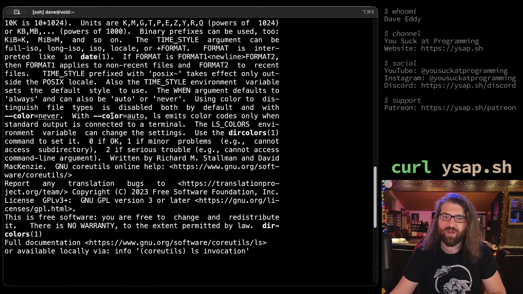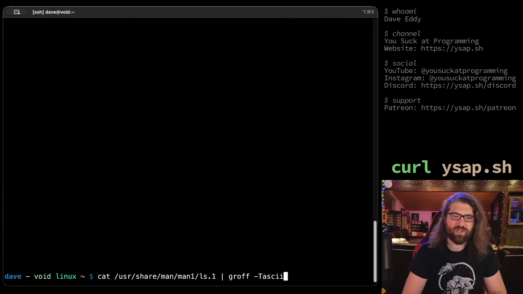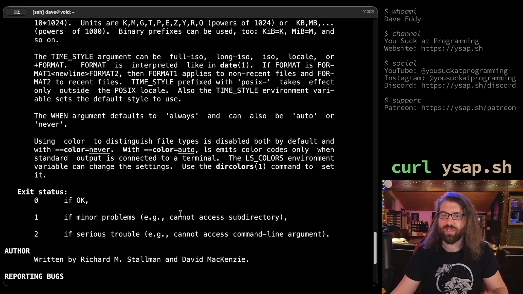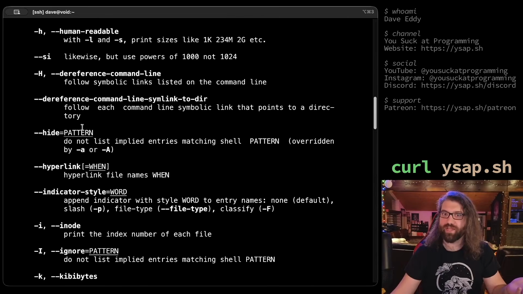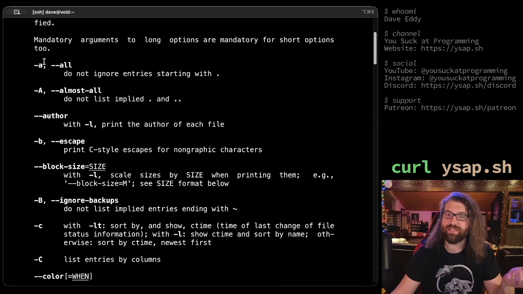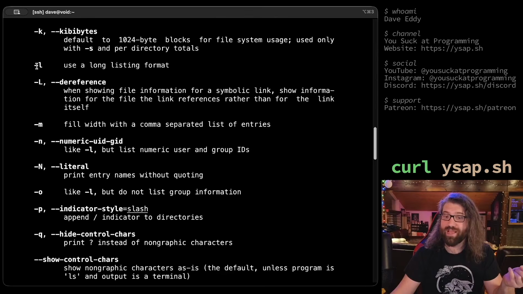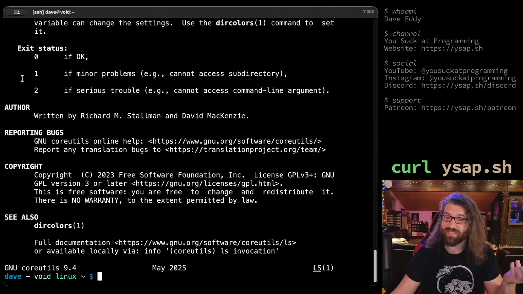We have some bold stuff going on that the terminal's interpreting. So let's make it -man format, and now it will look like a man page. Look at this. It looks like a man page. It even bolds some of this stuff for us, which is super nice. We don't want it to, but it's super nice that it does. These are ANSI escape sequences, so my terminal is bolding them. That means it's not the Overstrike sequences that we actually want.